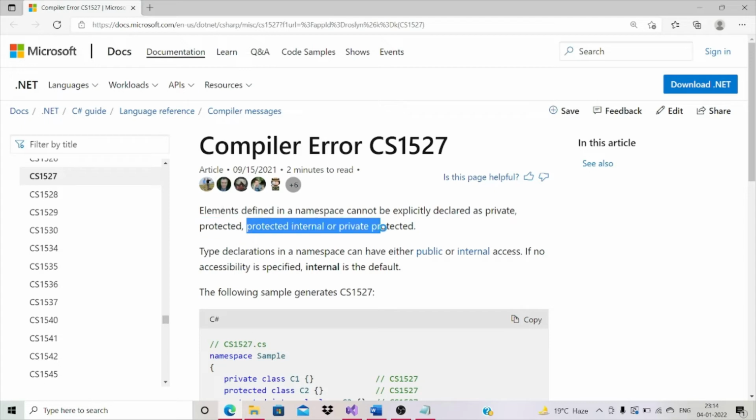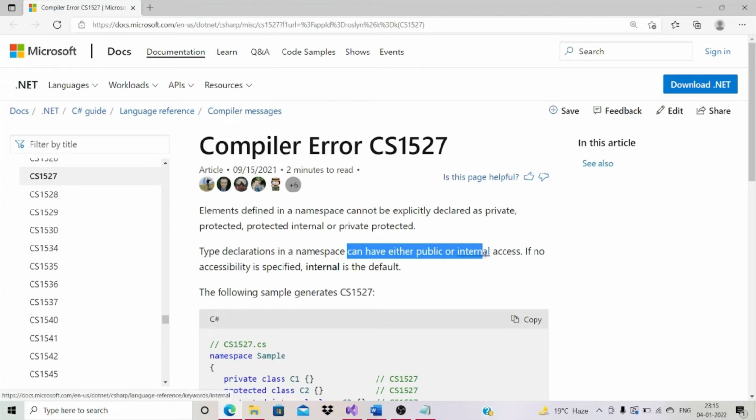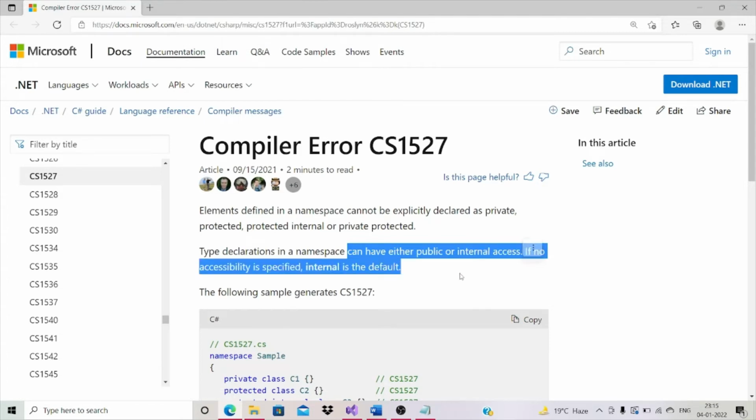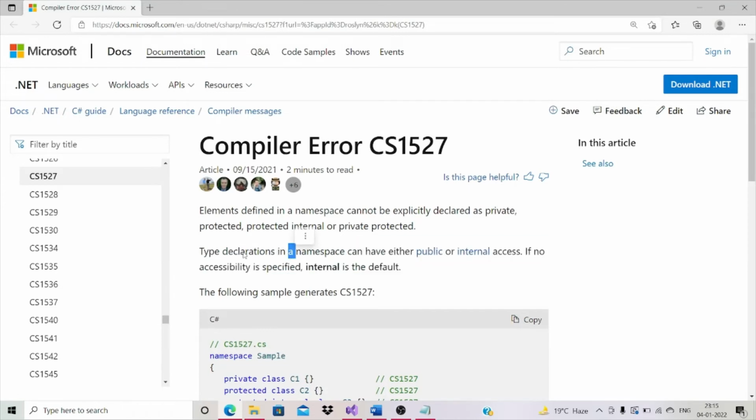Since we cannot declare protected, we cannot declare protected internal as well. Type declarations in a namespace can have either public or internal access. If no accessibility is specified, internal is the default. Clear?